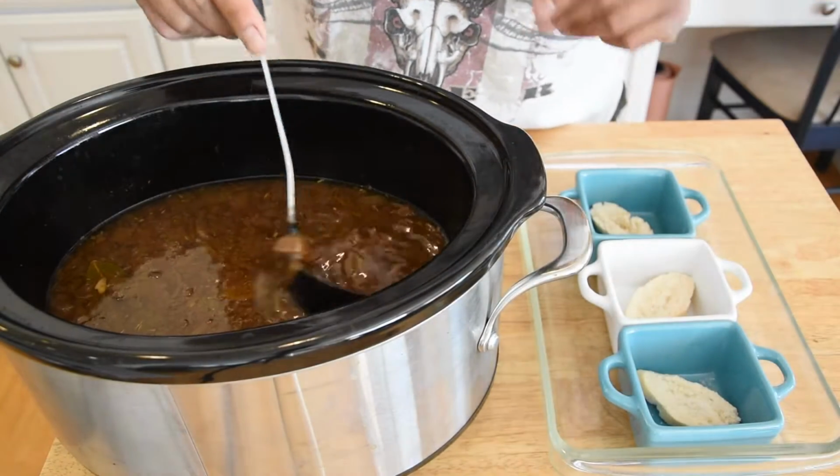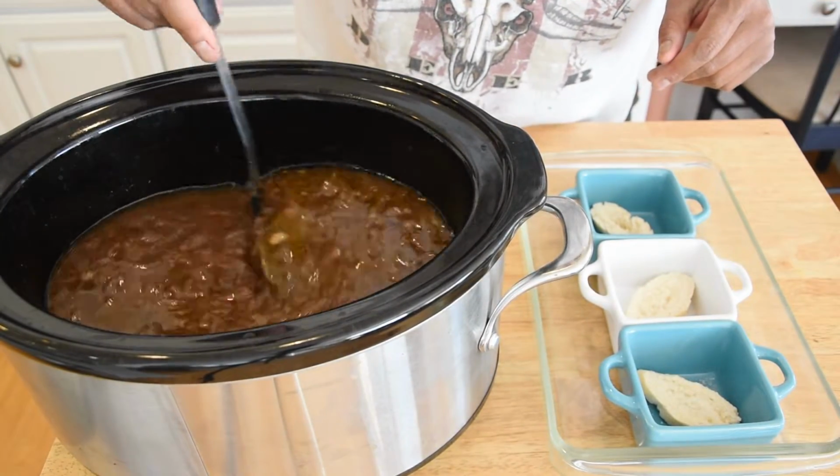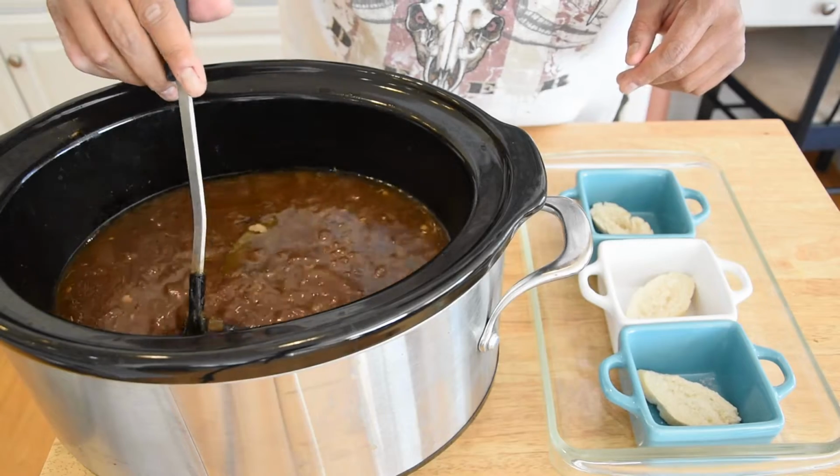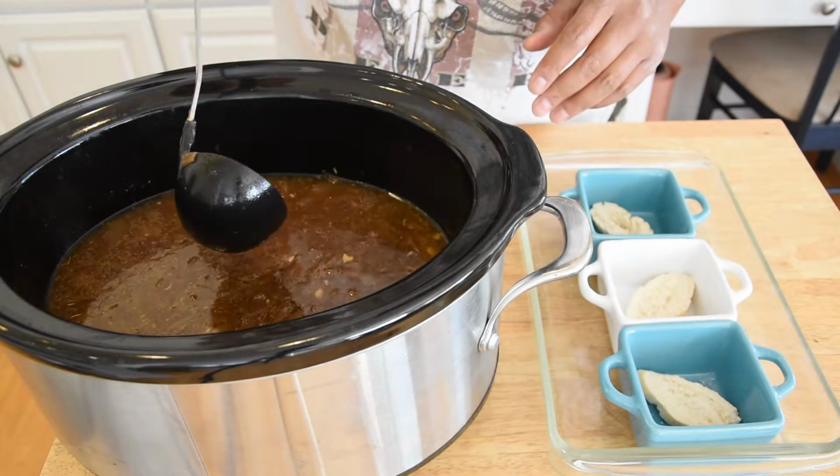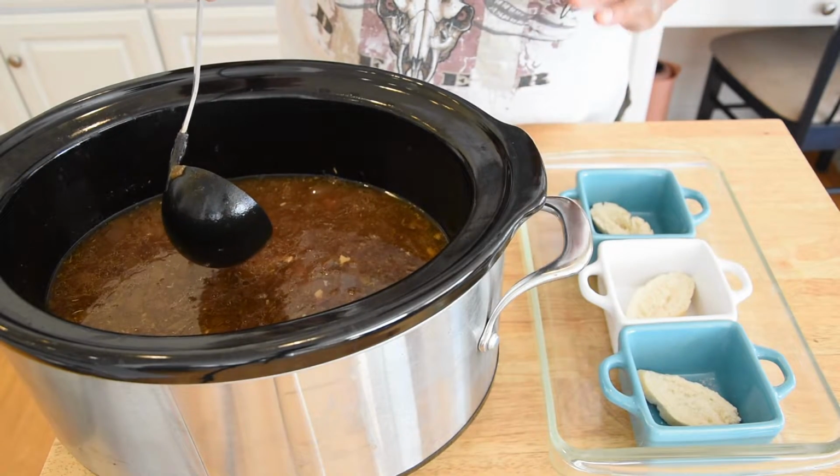So our French onion soup is done. Here's what it's looking like right here. Have to say that looks delicious. Still got that bay leaf floating around in there, but I'll keep my eye on that. It's time to go ahead and start getting this plated up.